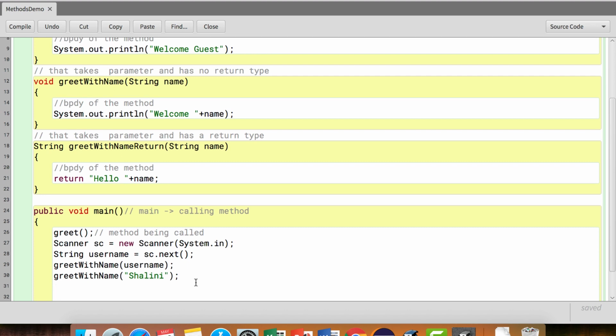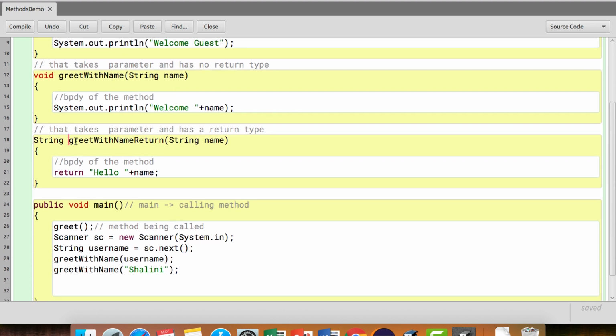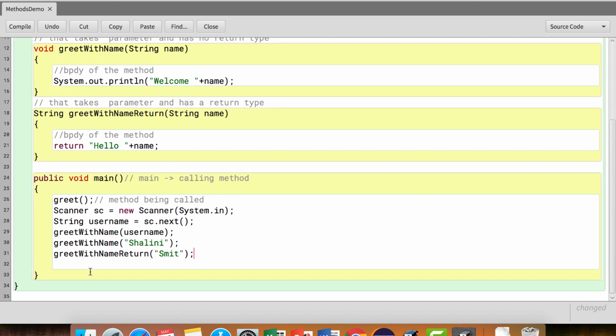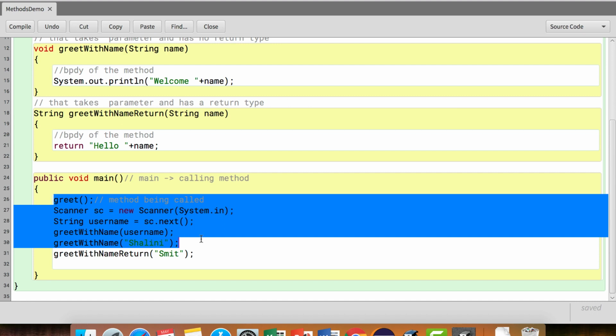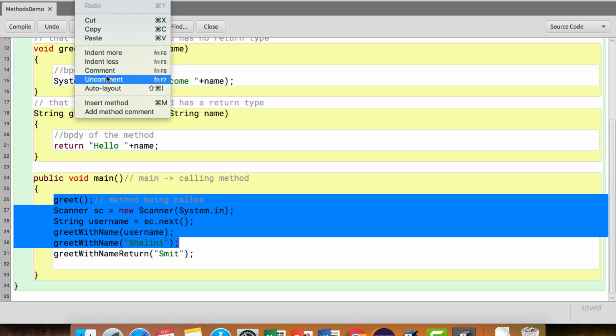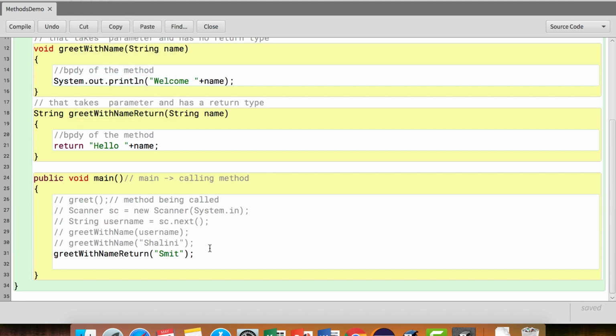Now try to understand very carefully. When I call this function greetWithNameReturn, this function takes a value, agreed? Suppose I pass in over here Smith. Now this takes in a value Smith. Let me comment out these, and then let's just focus on this function.